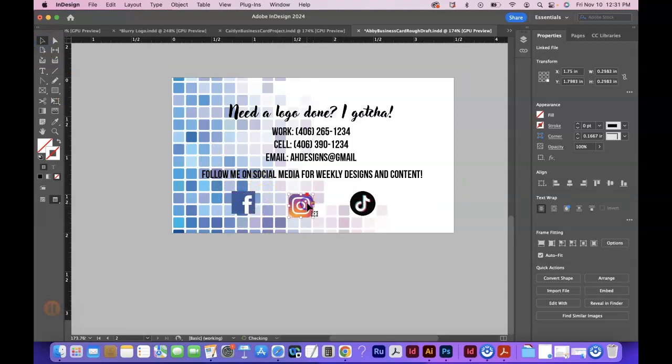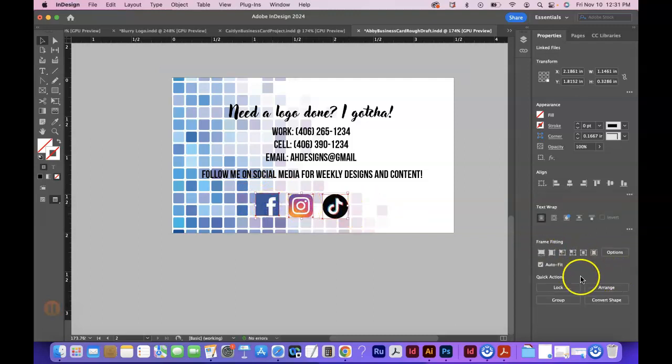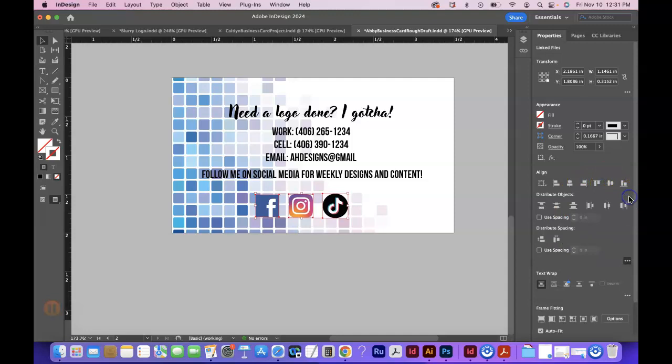And then we can push Shift on our keyboard. We can align them here in the Properties panel. We can align through the vertical center. If we go to the three dots, we can actually use horizontal spacing and get that evenly distributed, which it already is, I think.